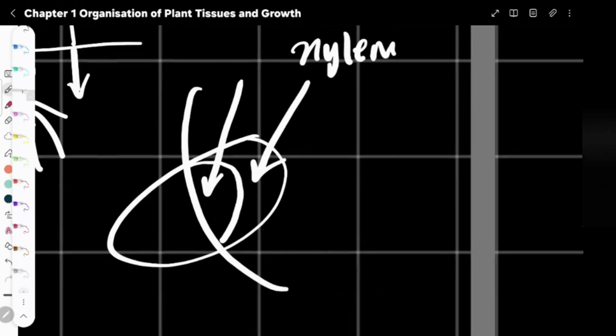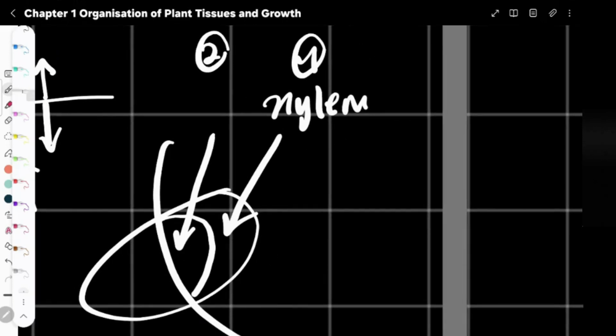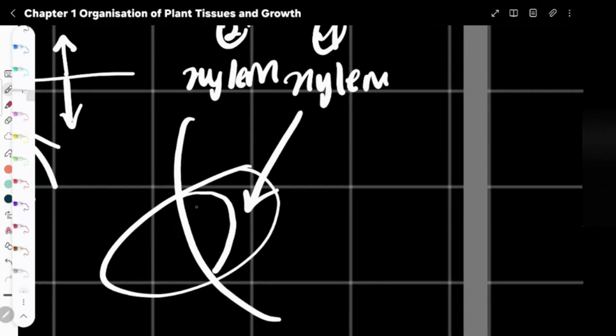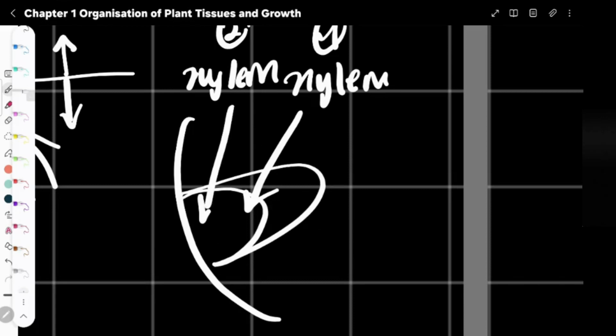Yes, you are correct. It will push the primary outwards. So this is the primary xylem, the outside one. This is the secondary xylem. The xylem will actually push it. You know why? Imagine it's growing. Do you think it will have space to grow? No lah. So that's why it will push this thing here so that it can grow fully. See, understand? So that's why it will push the primary xylem forward. So far, understand. Very easy, lah.